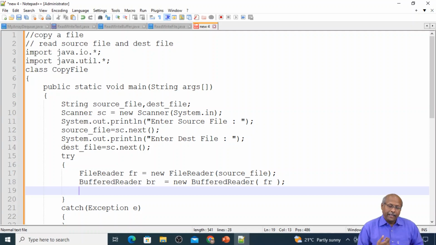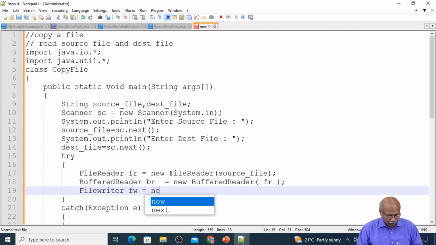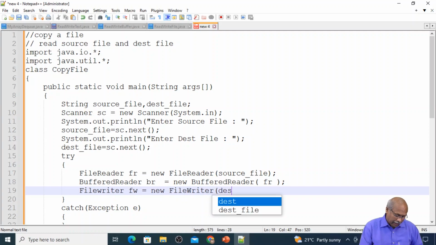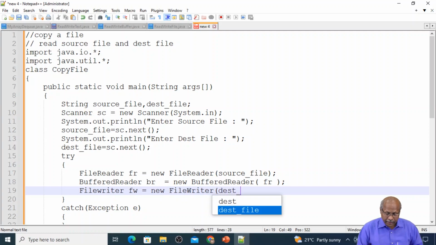After reading this line by line, then I have to write it. For that, I will write a class called FileWriter. This FileWriter class is ready to write. So new FileWriter, within bracket the name of the file, that is destination file, because you want to write into the destination file.